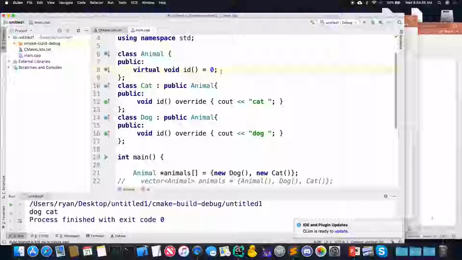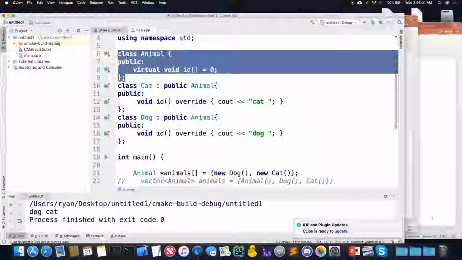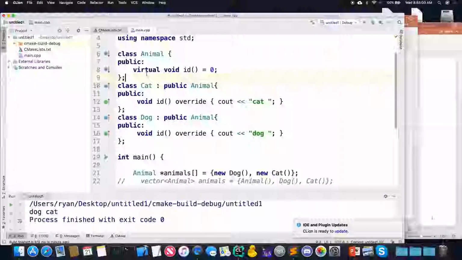Any questions about what pure virtual means? So what's the difference between pure virtual and just normal virtual? Another great final exam question, which will not be on the final exam. What's the difference between pure virtual versus normal virtual? Right. So can I instantiate an object that has a pure virtual function? No. So if it's pure virtual, what do I know about the class? It is abstract, and so therefore I can't instantiate it.